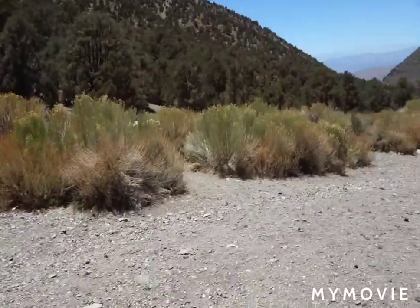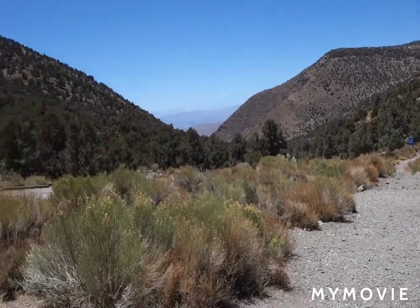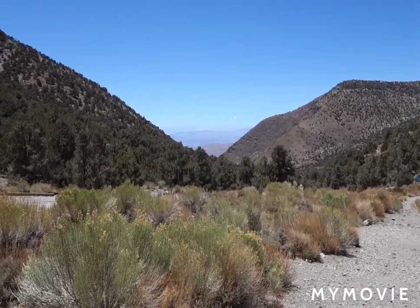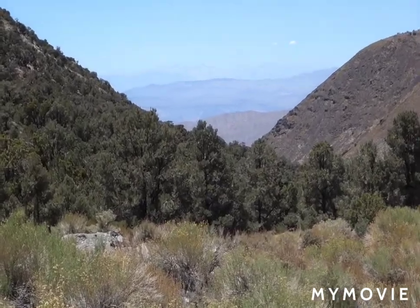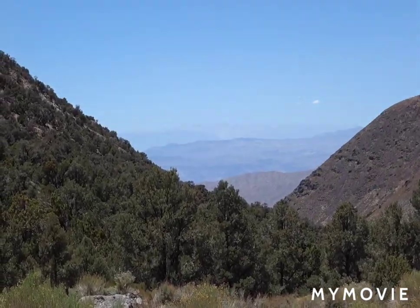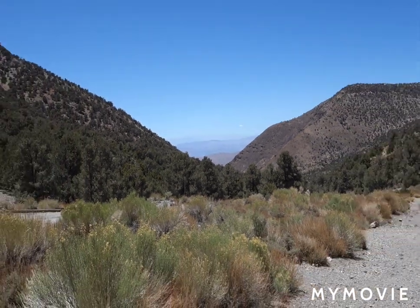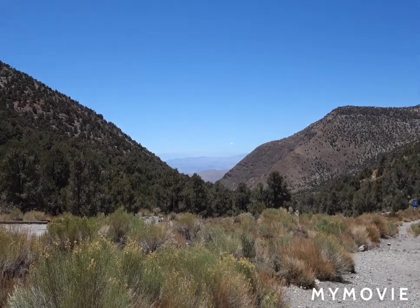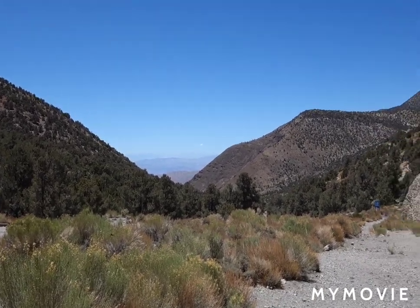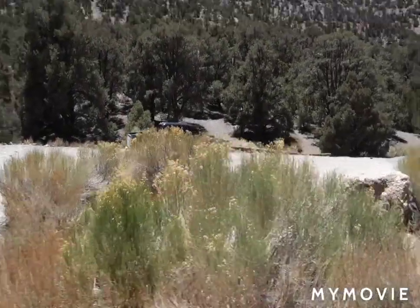They're pretty much all going to be the same — there's a lot of them. Look at the Sierra Nevada down there, or should I say out there. It's a shame I'm so close to Mount Whitney but I don't have time to drive down to Lone Pine. All I have time to do is go home.